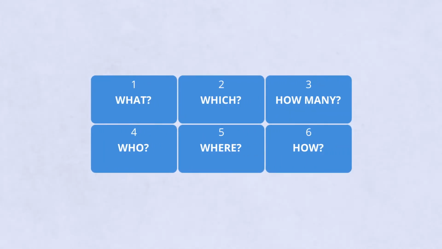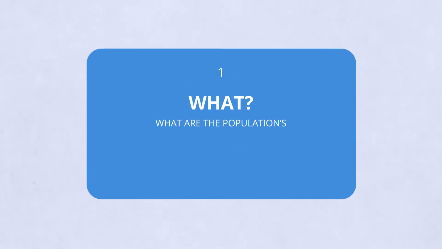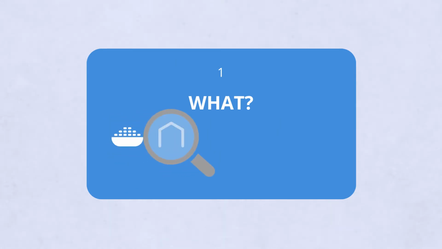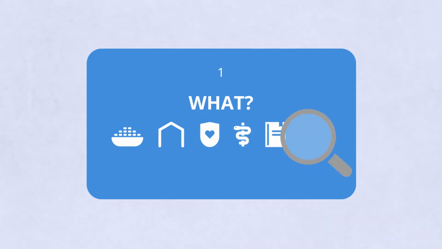Part 1. Let's start with the 6 key analytical questions that guide an essential needs assessment. 1. What are the population's essential needs and how do people meet them? You need to identify what constitute the essential needs of the population of interest and consider how people typically access and meet these needs. Some needs will be met through the market, for example food. Others, such as education, through public provision. Products and services might be purchased in cash, through debts, or even be self-produced.